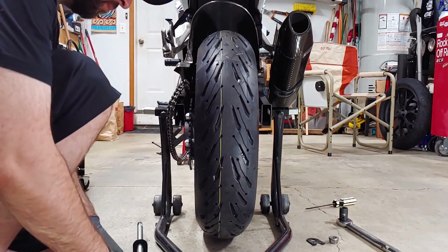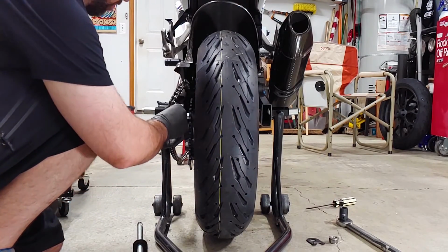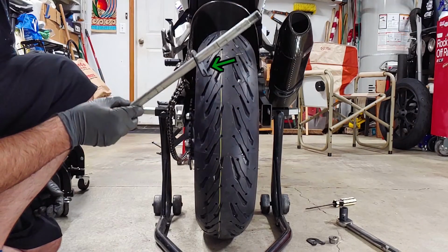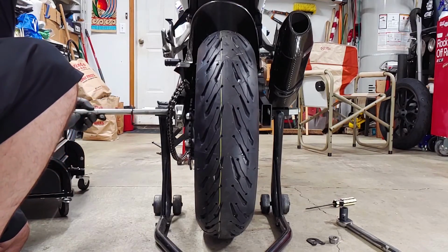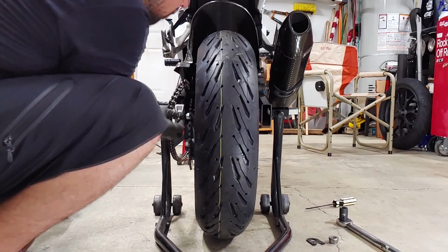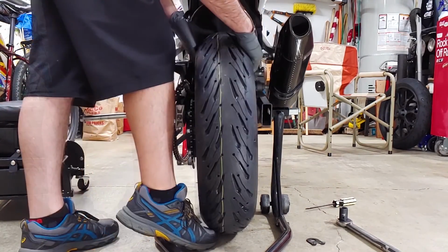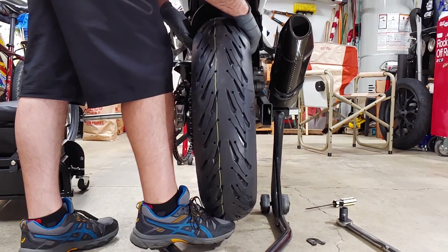Insert both chain tensioners before installing the axle. And don't forget these plates. When you lift the wheel, make sure the brake rotor goes between the brake pads. If the brake pads are too close together, you might need to pry them apart.